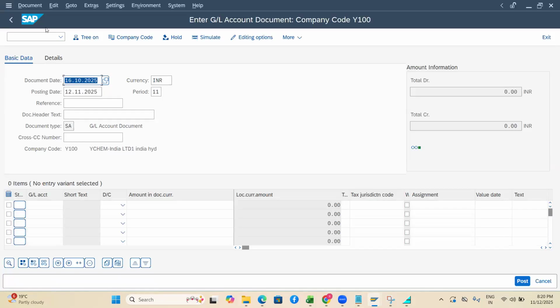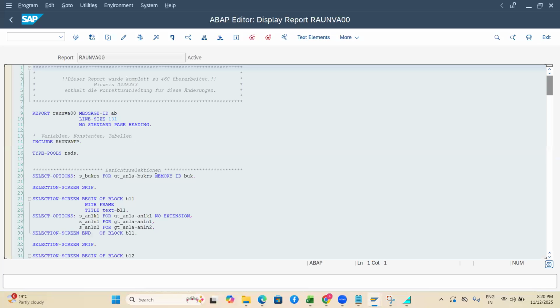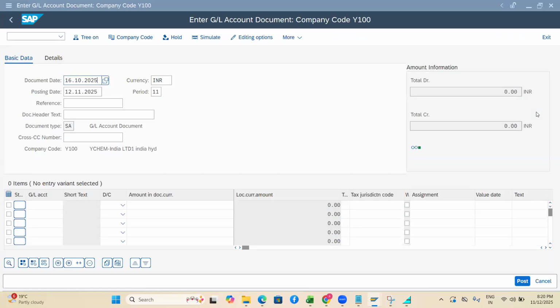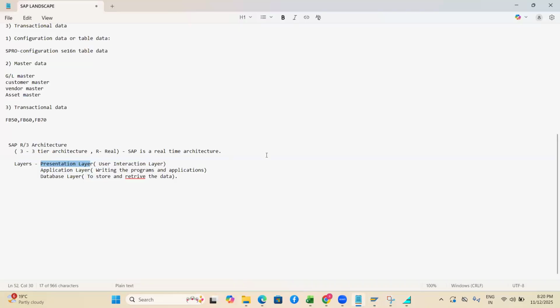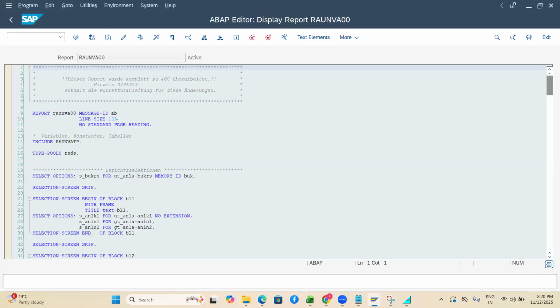See here, I can open one more transaction, SE38. I can open any of the programs in display. This is the code level. If you change anything, this is the application layer. Then the database layer is nothing but where data will be stored.